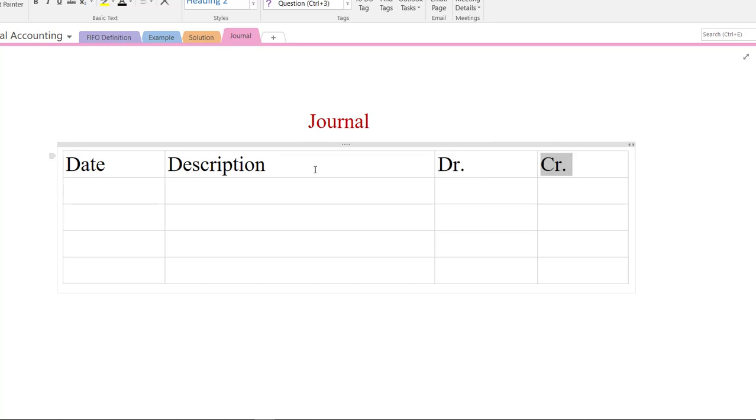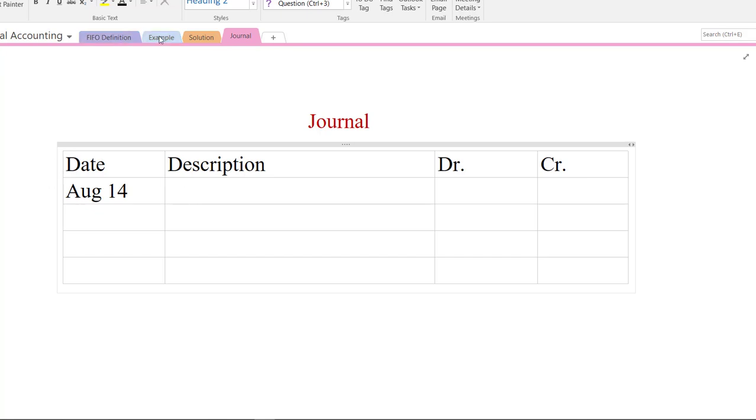I'm sure that every one of you knows about it. Now students, coming to the first date, which is August 14. August 14 is the first date which we have. So on August 14 we are going to journalize it. What happens, students, on August 14 is we have sales.